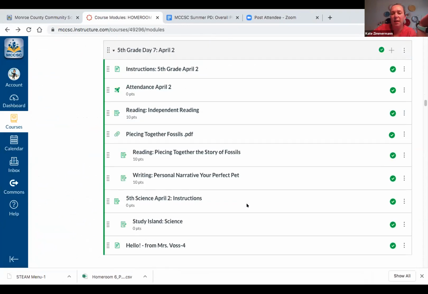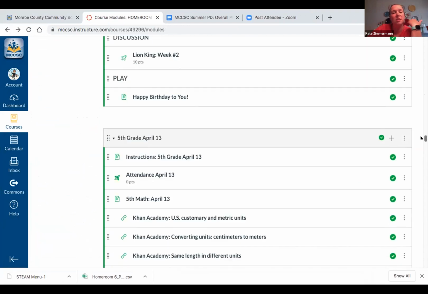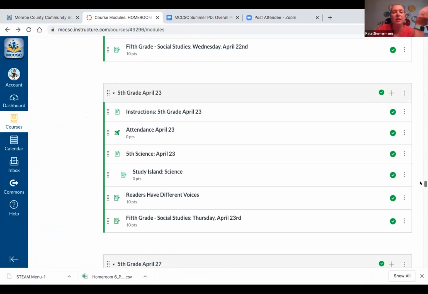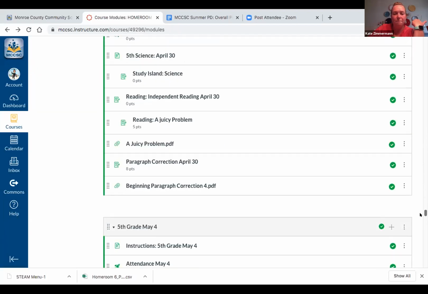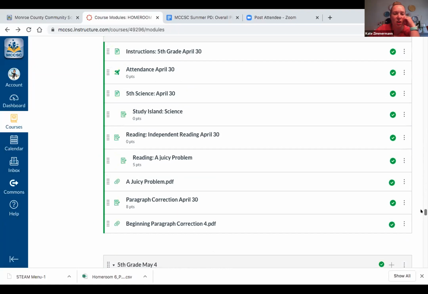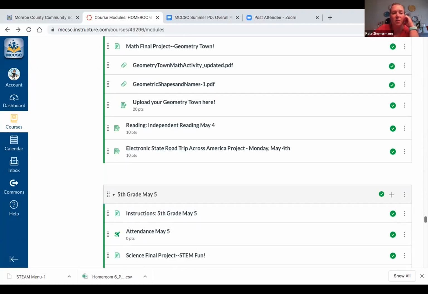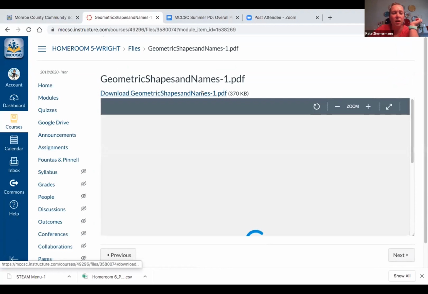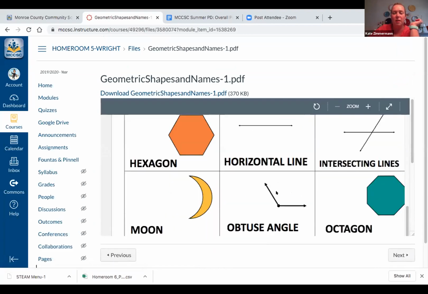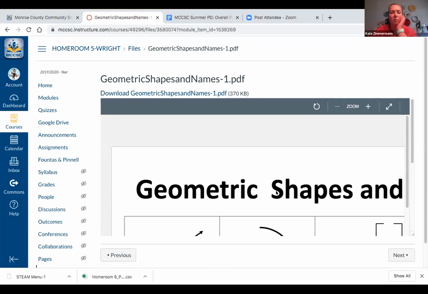It gave an open-ended bunch of instructions for streets for them to create, buildings for them to create, and they would just take a picture of the Geometry Town that we created and upload it to me. I also provided for them a ready reference of geometric shapes and names, so that when they were deciphering what they were to do, they had a resource. I got a really fantastic NASCAR themed Geometry Town. It was super fun.